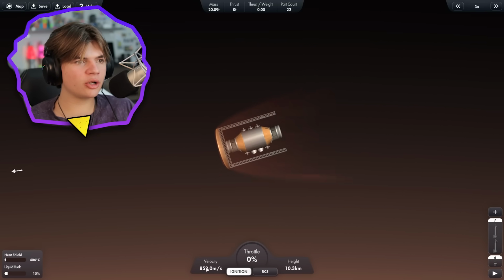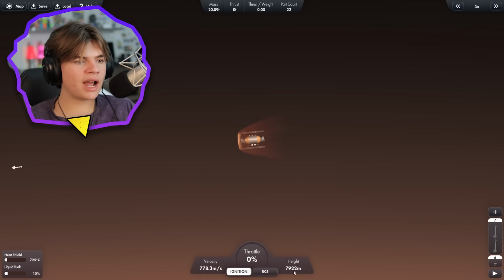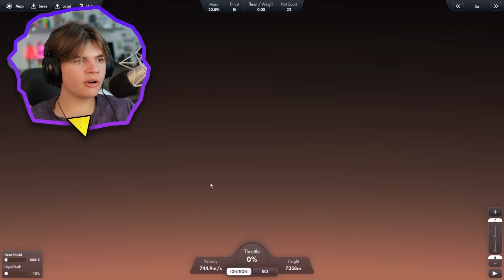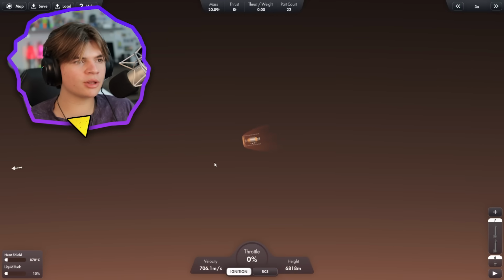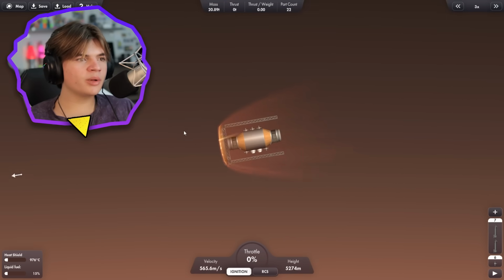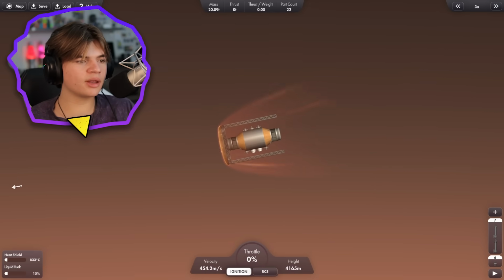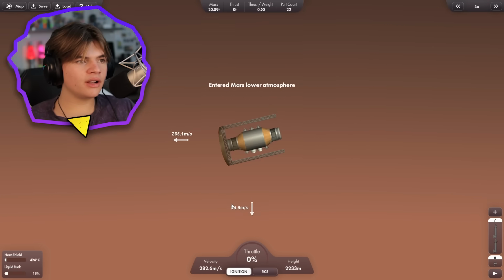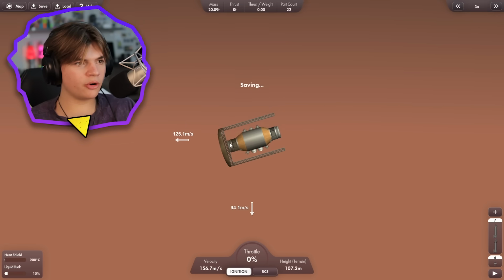You can see our velocity starting to drop. And our height right here, we want to be careful. We're going pretty much sideways, which is exactly what we want to slow down the most. And then once we stop burning, we can attempt to open our parachutes, once we slow down and are not slowing down anymore. Okay, we entered the lower atmosphere. Still slowing down. Oh, the ground's right there.